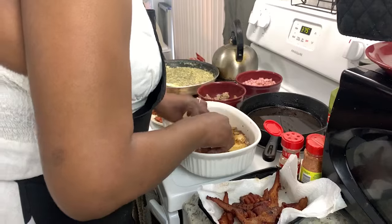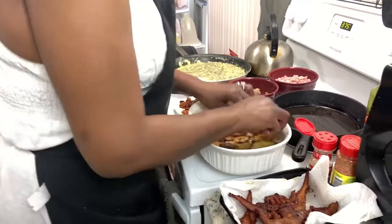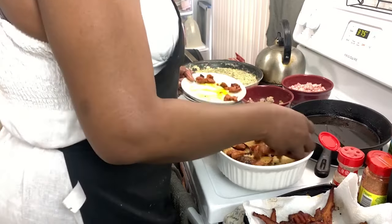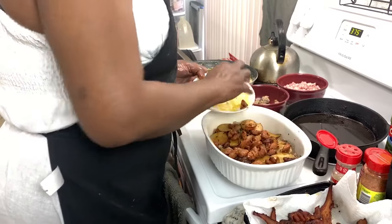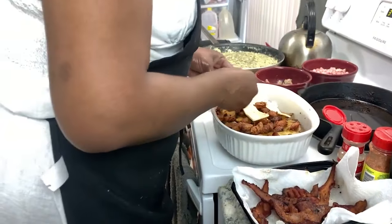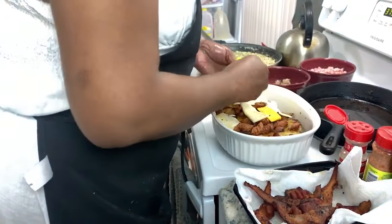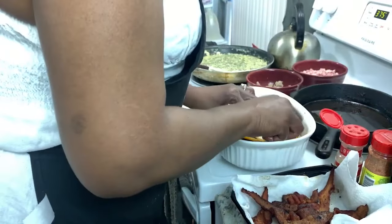Yeah. Okay. Then we're going to add basil. Then we're gonna put some cheese on it. Orange cheese. One more piece of white cheese. Right there.